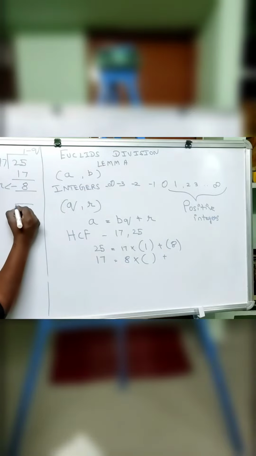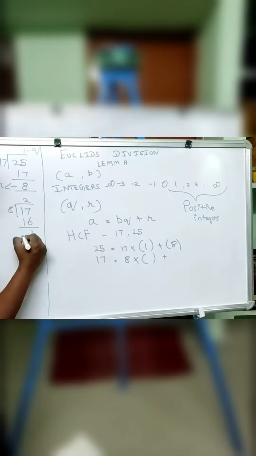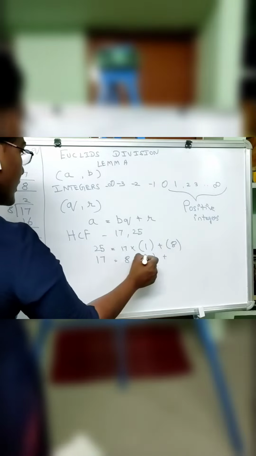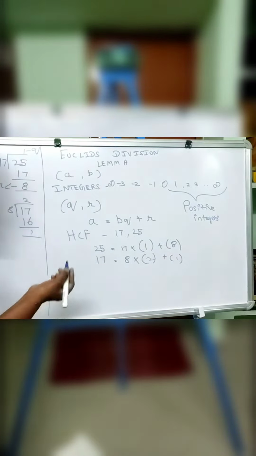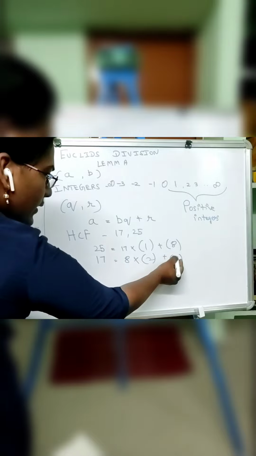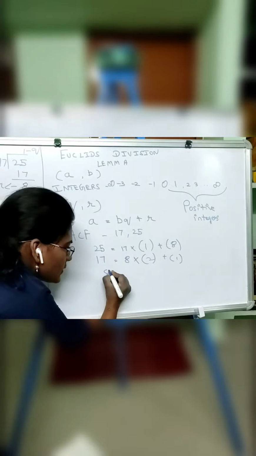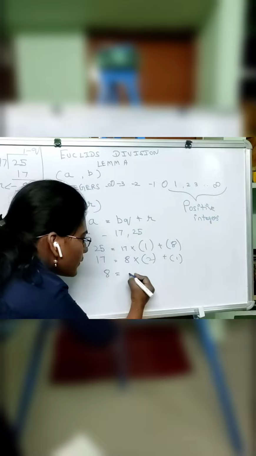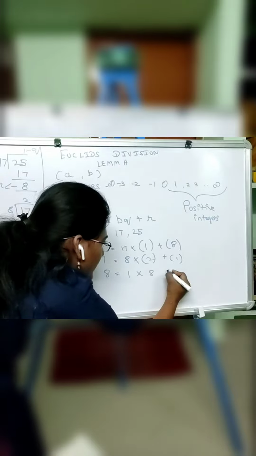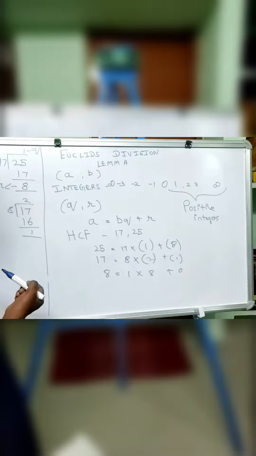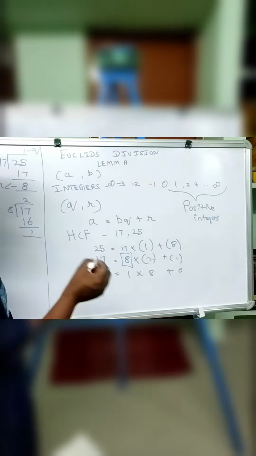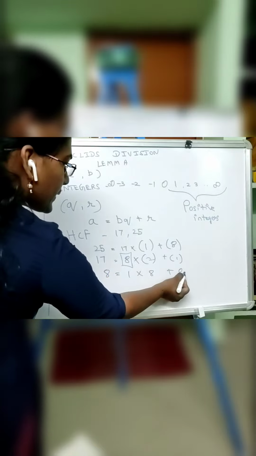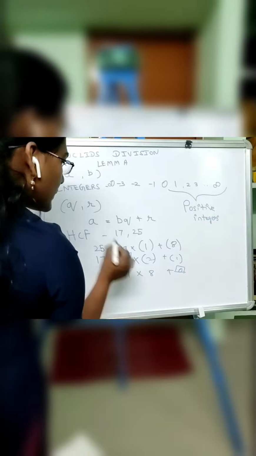If I divide 17 by 8 now, 2 times 8 is 16 and the remainder is going to be 1. So again, now this is Q and this is R. So I have 1 here. Again if I take 8 and 1, 8 equals 1 into 8 plus 0. So what can be the HCF? This can be the HCF, because I have got till 1 and I have got the remainder as 0 as well. So this can be the HCF.